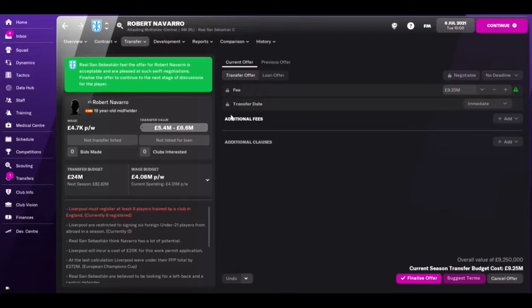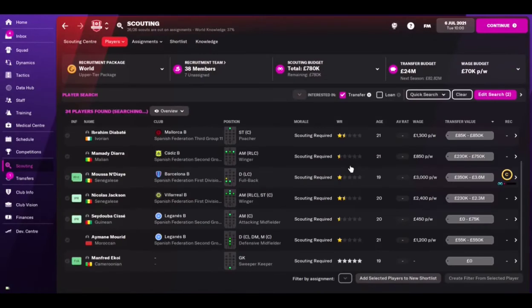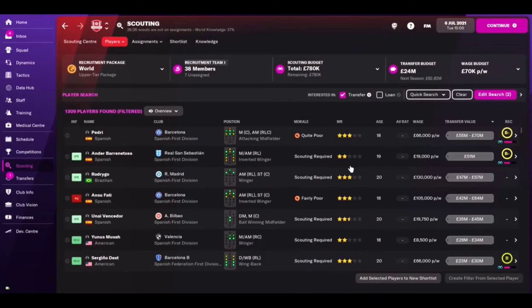So they agree with that, and then all I do on here is finalize the offer, and there we go. So they've accepted it. Simple as that. And then what's going to happen is hopefully in the next day, 2 days, 3 days, they'll come back and we'll start having discussions with the player about the contract, which I'll go into in the next few seconds, hopefully.